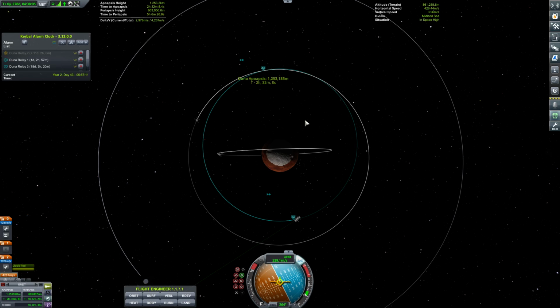Okay. That's where we stand now. Let's go ahead and fast forward time. We'll get over here. We'll make a burn to speed up this time, kind of match that orbit there, and then we'll have 2 satellites in orbit of Duna.